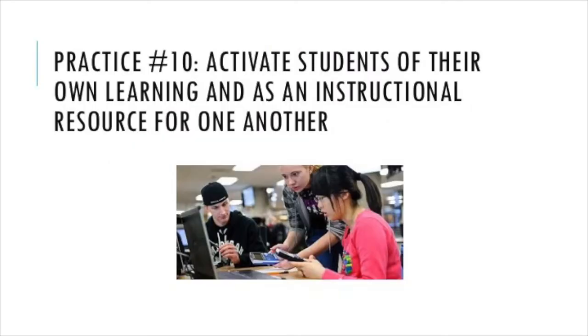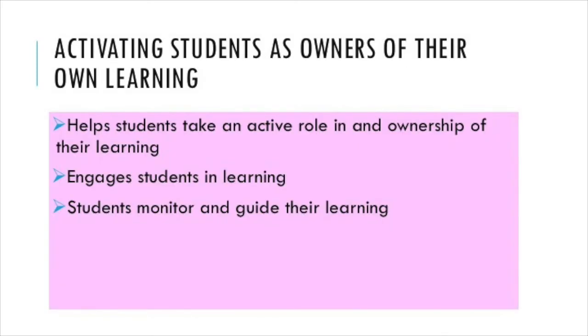This is most closely related to practice number 10, activating students as owners of their own learning. Ultimately, it is the learner who is in charge of their learning, and they need to know whether or not they're on the right track. Student involvement in assessment gives them responsibility for their own learning and fosters lifelong learners. Self-assessment and inclusive ownership will help all students take an active role and ownership of their learning. Developing rubrics and success criteria with students as co-constructors encourages them to take ownership of their learning.